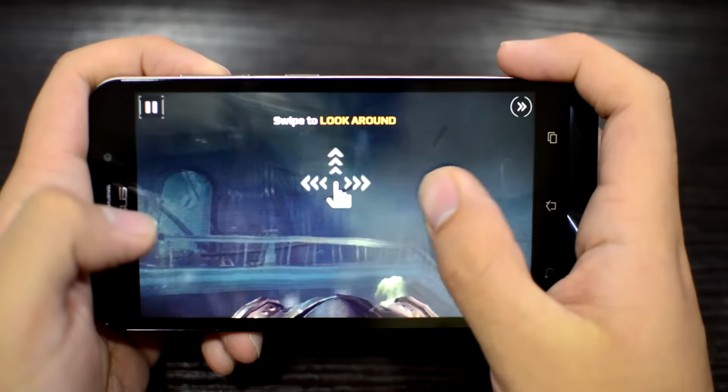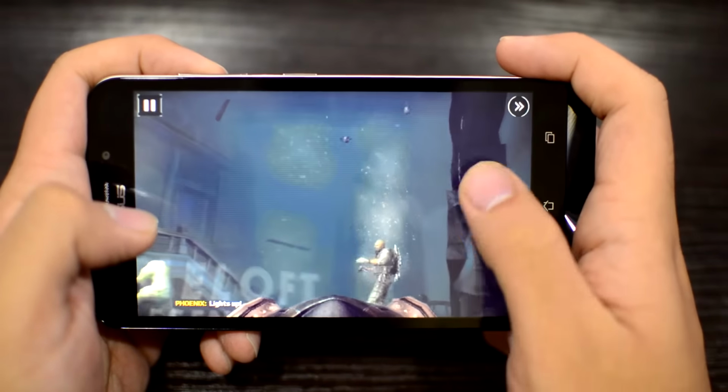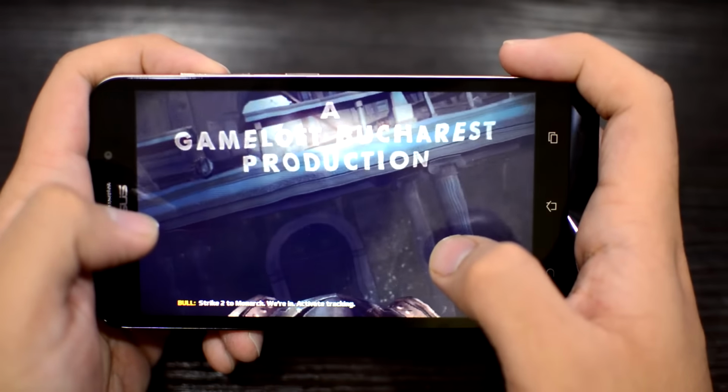So the new Asus Zenfone Max comes with Snapdragon 615 processor, and it has two variants, one with 2GB RAM and the other one with 3GB RAM. So the variant I have right now comes with 2GB RAM.